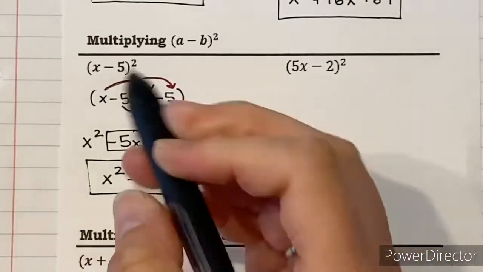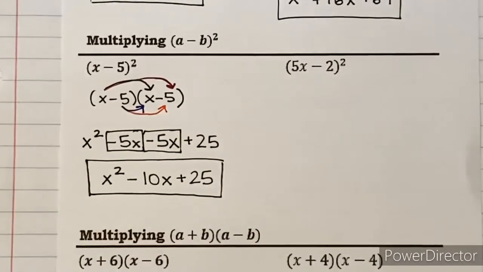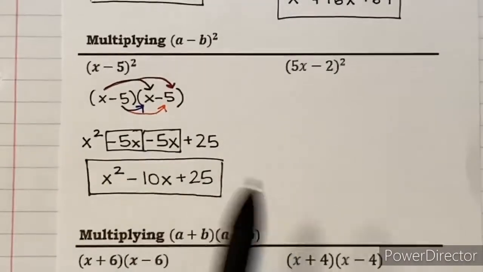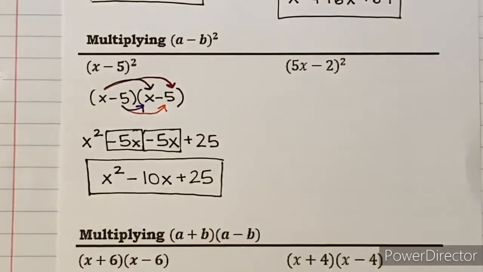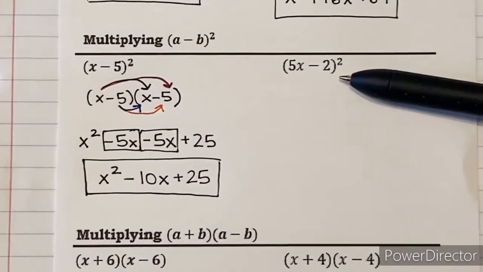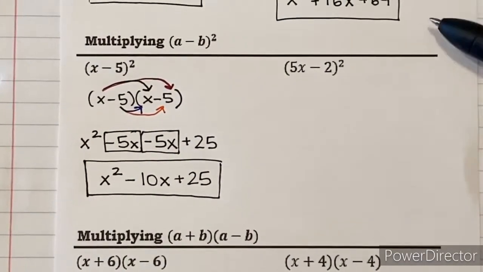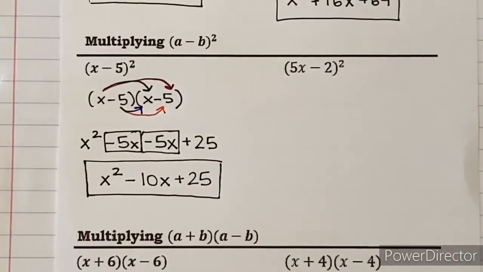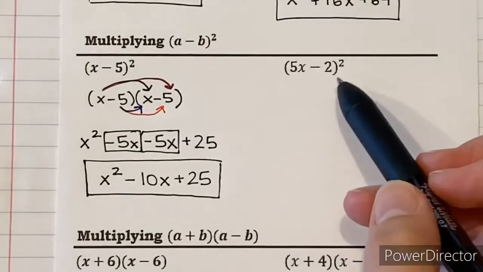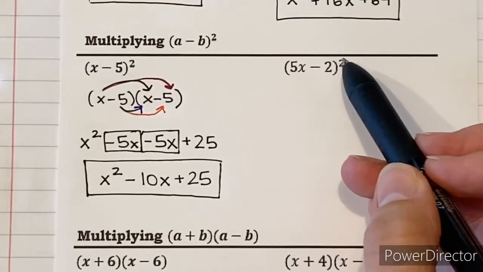So this is the same as the stuff that we did last time. The only thing that we're talking about now is dealing with that squared and seeing what happens with them. Okay, let's go over here to this one. This one's going to be a little bit different because we have a number out there in front of x. So you'll see what I'm talking about in just a second. So let's deal with the squared.